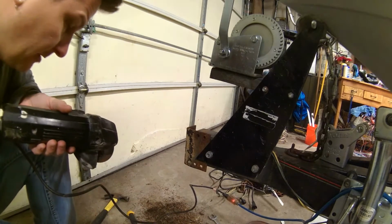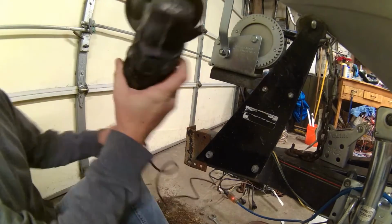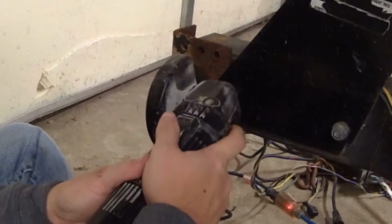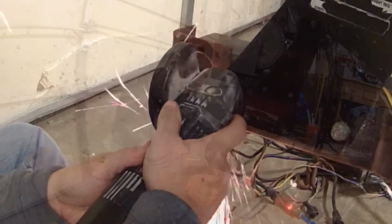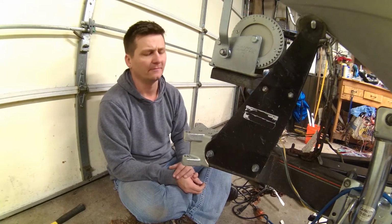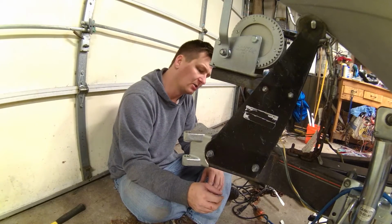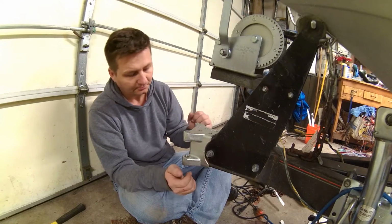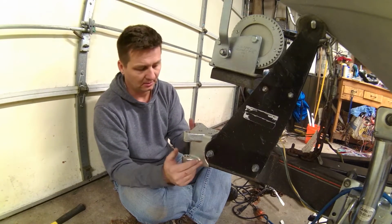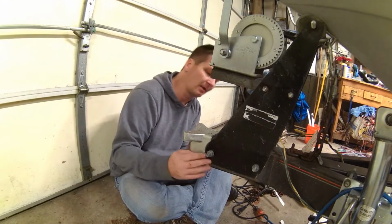Use the 4-inch grinder. I can make it a little fancy, or the death wheel, as it's sometimes referred to. I'll keep an eye on this area here for cracking as the boat gets used. I don't think there'll be a problem though, but if there is, just back this nut and bolt out and weld on a couple washers for some additional strength. It shouldn't be a problem. I know someone's going to comment I shouldn't be beating on this thing, but it should be able to take some kind of a beating. If not, it shouldn't be on my boat if it's that delicate. Alright.